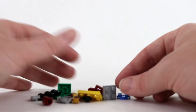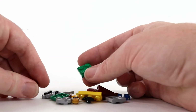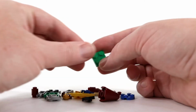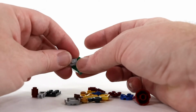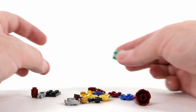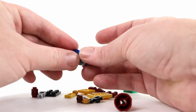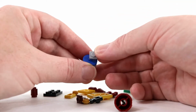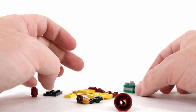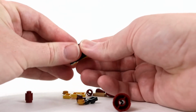And this looks like some gifts. And we've got, it looks like house colors to me, right? So here we'll put together a green Slytherin present. Green and gray should be like Slytherin house, I think. And then let's see what else. Then we've got blue and yellow. Oh no, I don't know. I'm gonna say blue and gray here. This is looking like Ravenclaw to me. I could have that wrong, but I'm thinking blue is the Ravenclaw. And I'll say that this yellow package is like a Hufflepuff package.